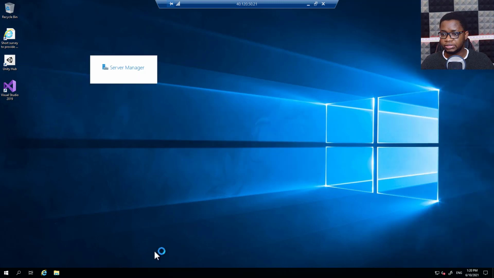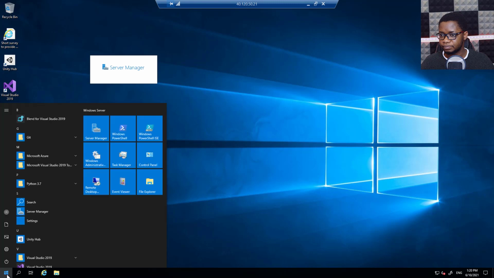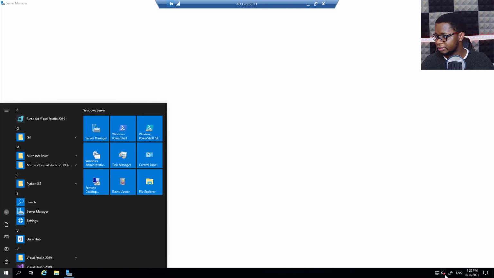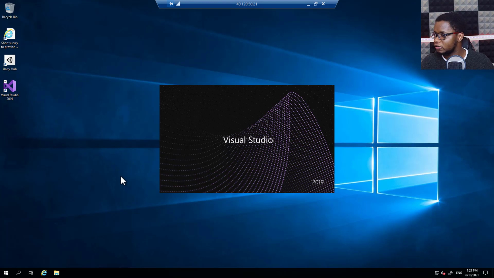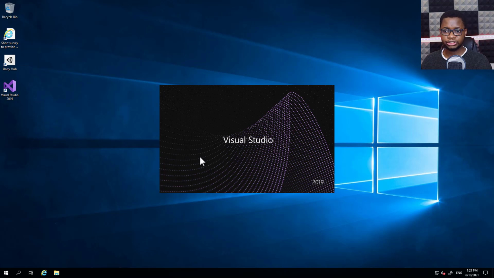Well, I wouldn't want to start up Server Manager every time now, so I will probably have to disable that. Yeah, but pretty much everything I need is right in here. Now, I'll disable Server Manager. This is what I need. My dev tool, Visual Studio 2019. I can unpin that. Please go away. Thank you. And it's just as if I am on my local machine doing stuff.